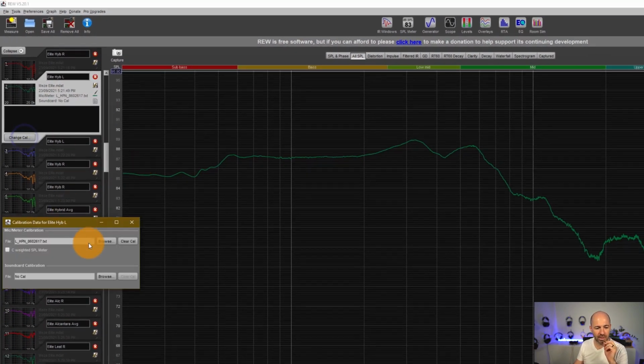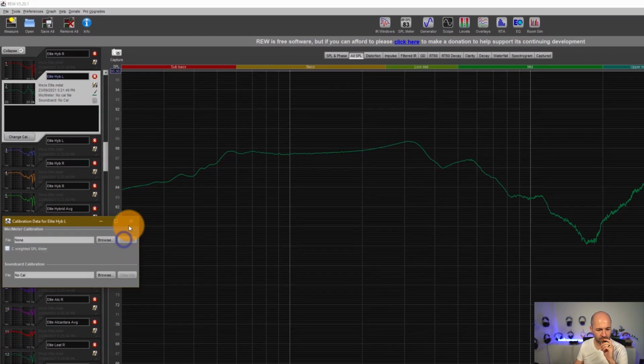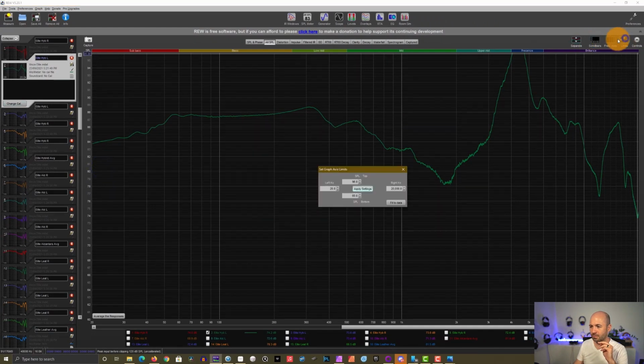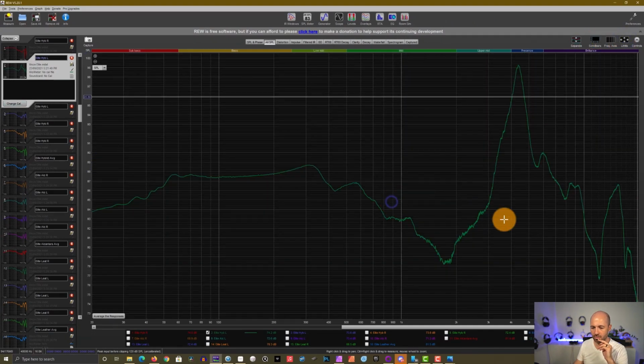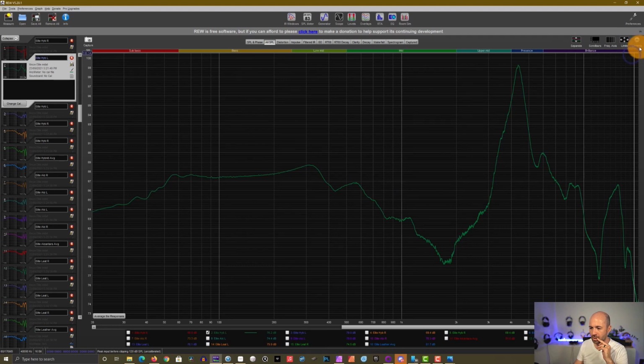Now if I remove the calibration altogether, this is what, and I'm going to fit this to the data for now, not what I normally do. So this is what the normal uncalibrated response from the microphones in the miniDSP ears have produced. And when I say uncalibrated, what that means is this is exactly what those microphones have recorded, but it's not taking into account the fact that it's a headphone on a set of ears.